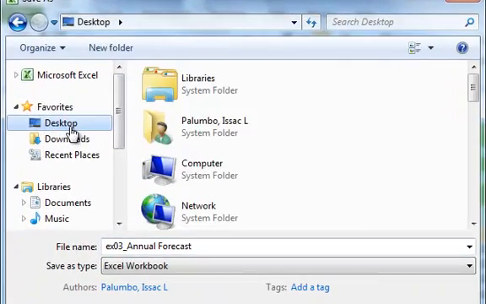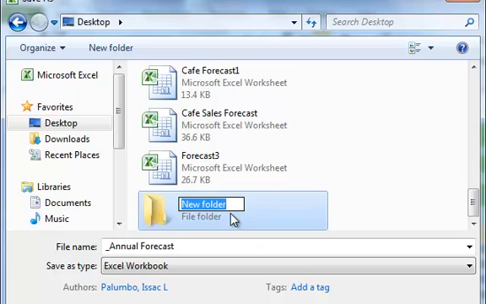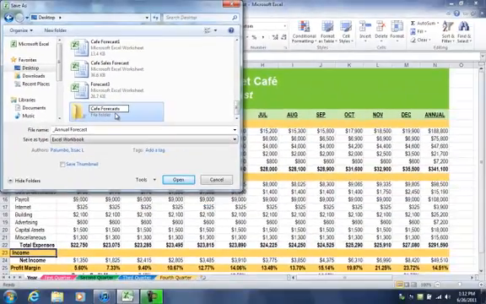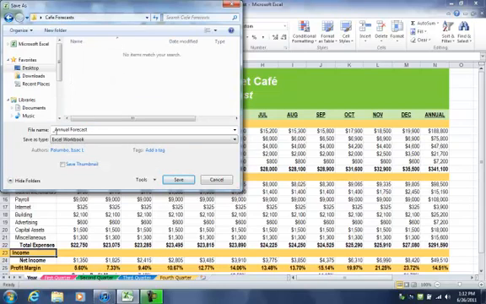So I'm going to click on my desktop, and I'm going to make sure that I type in the title here is Annual Forecast, the file name, and I'm going to click on the New Folder button up here, and it's going to say what do I want to call my new folder, and I'm going to call this Cafe Forecasts. And I'm going to then double click on it to open up that folder. Make sure this is named Annual Forecast, and I'll save.